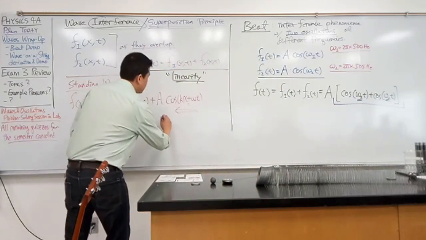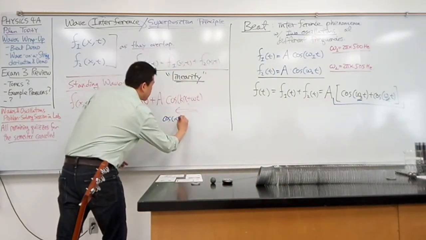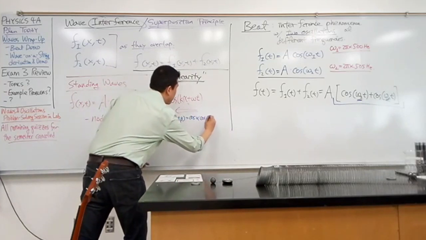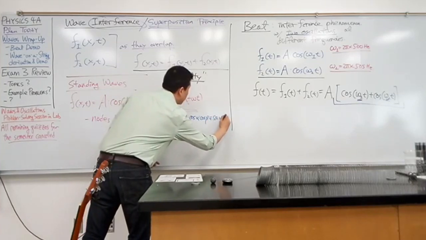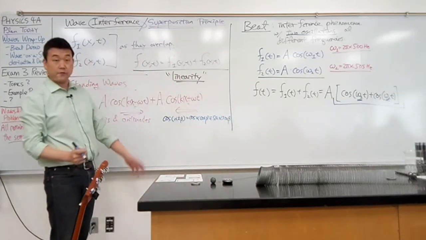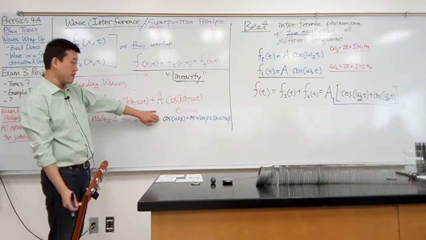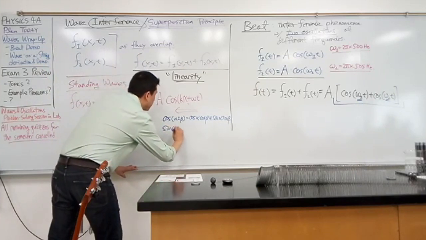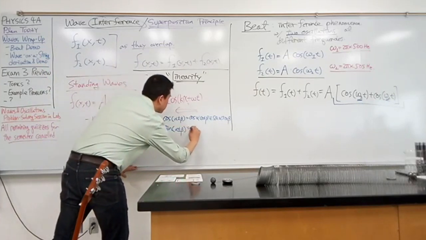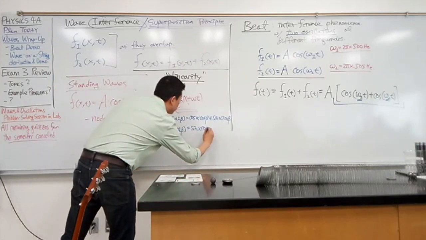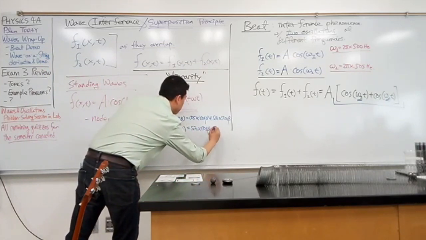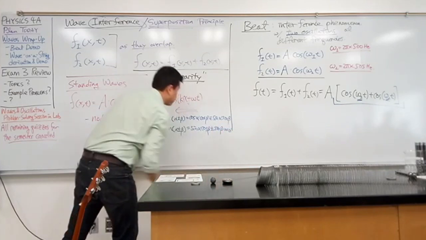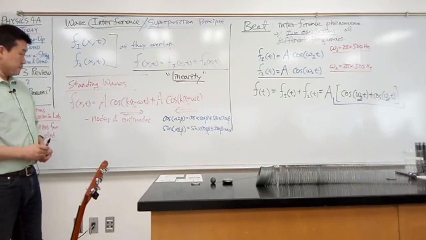So the formulas we used were: cosine of alpha plus or minus beta is cosine alpha cosine beta, minus or plus sine alpha sine beta. And you can derive the double angle formula from this. I would actually memorize this rather than the double angle formula, because you can't go the other way. Sine of alpha plus or minus beta is equal to sine alpha cosine beta plus or minus sine beta cosine alpha. Right? That's what we used.